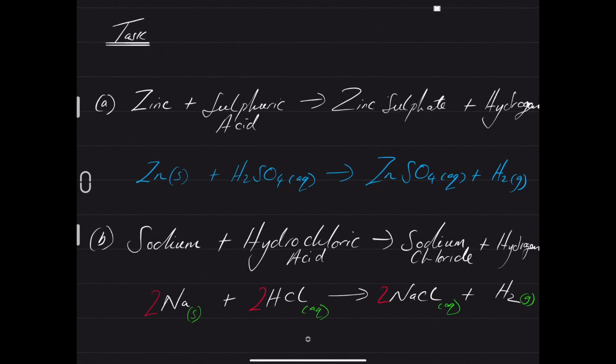So just give yourself a mark out of, we'll put this as 1 mark for the word equation, 2 marks for the balanced symbol equation with the correct state symbols, and again 2 here. So that's a mark out of 6. So just give yourself a mark out of 6 for this task here.